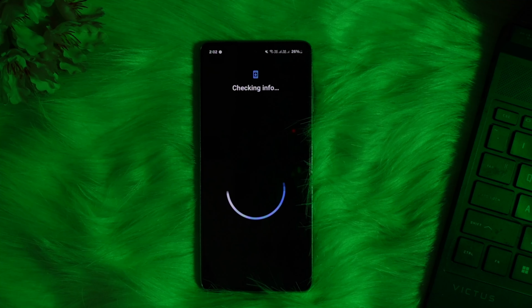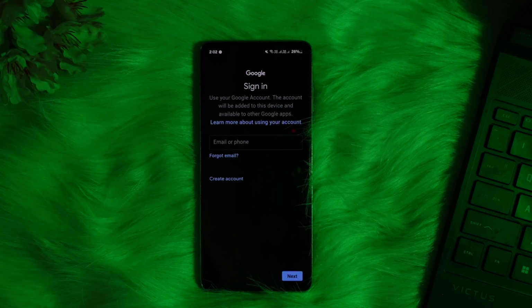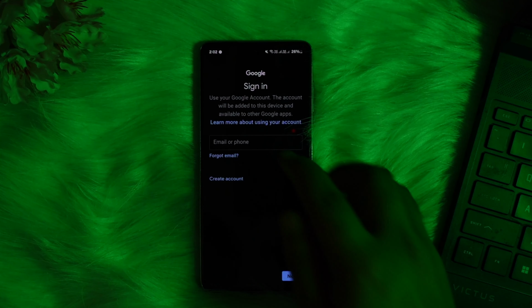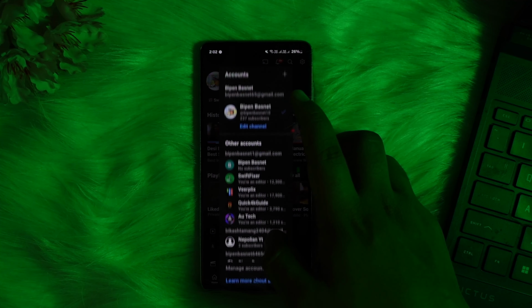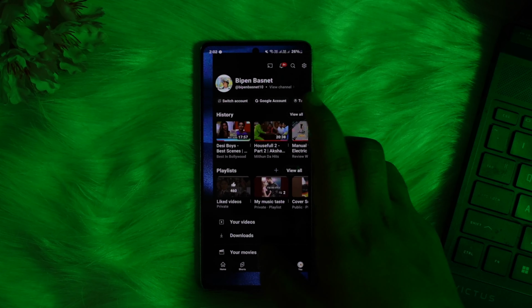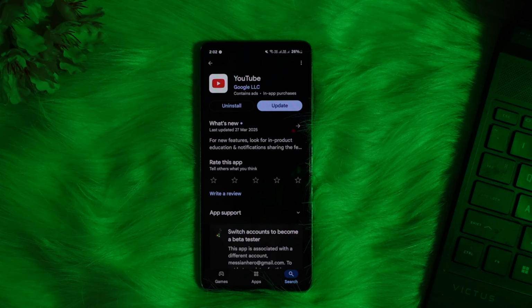Google ID. Now you'll need a new Google account that hasn't been used on any YouTube account, so you can simply enter in your email and log in, and once you have a new email you can go ahead and create the new account using that particular Google account as well. All you need is a new Google account and it's pretty simple. So this is how you can easily create a YouTube channel or make a new YouTube channel.